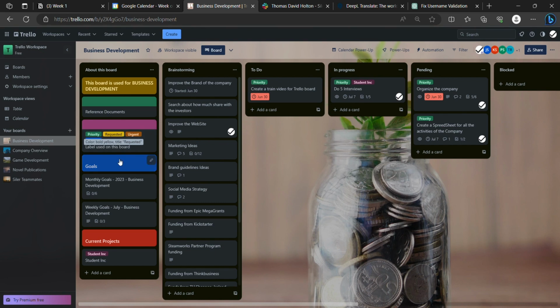After that, we have the goals of this board, monthly and weekly, and it is important that the format of the goals title remains the same. So as you can see here, they need to remain the same, and also the internal formatting. So to recap, the goals are organized annually, monthly, and weekly. The annual goals are set within the company overview board, but we have a reminder here as well.